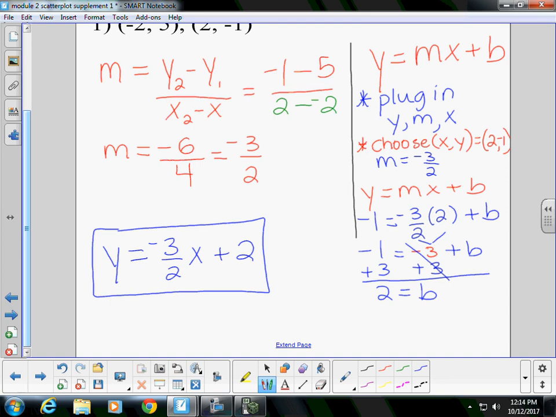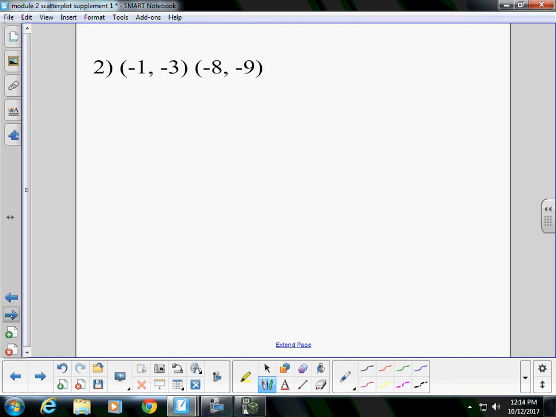I believe you did this last year, but you might not remember it. It's usually in your module 4 last year. Okay, so let's do another example of that. And the more of these we do, the more you're going to catch on. Okay, so again, we're going to find our slope. This is x1, y1, x2, y2.